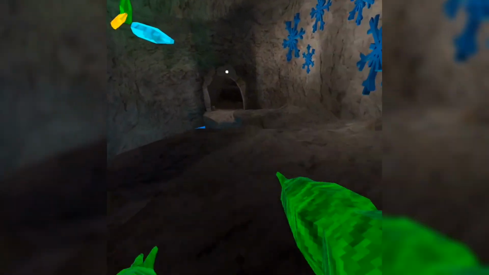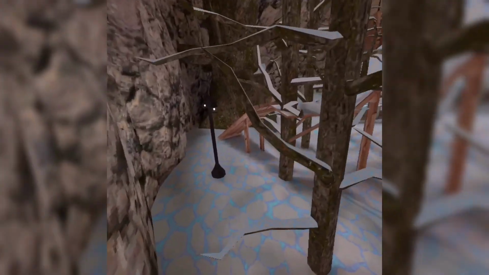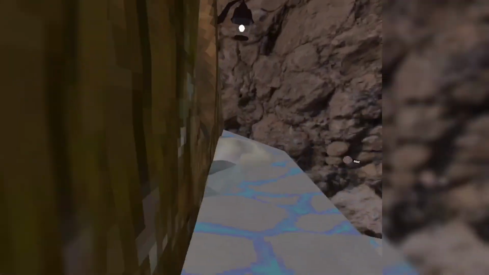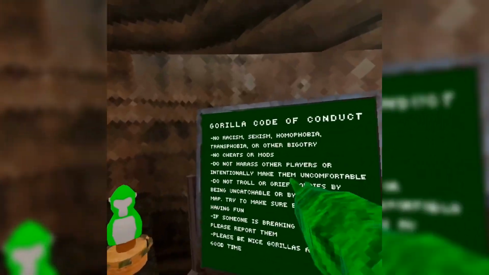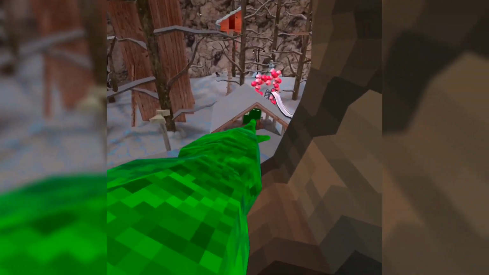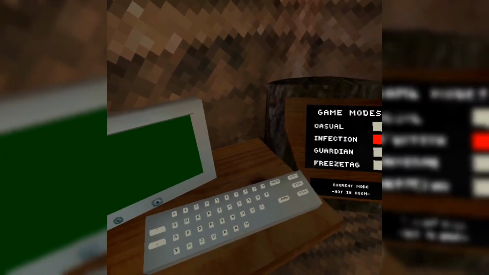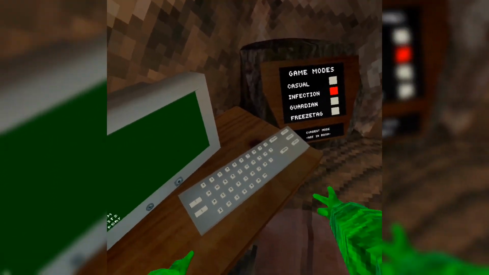And also, one problem with these APKs is that you have to reinstall it every time you quit the game. So if your game crashes or you turn off your Oculus or quit your game, you'll have to reinstall the APK all over again, because it'll give you this orange screen, or it'll just not let you join any lobbies. The orange screen would say update or reinstall your app, and it'll be orange on all the signs, like this sign. It's kind of like if you're banned, it will tell you that. And on that one right there, it'd say to update. It would say to restart your headset or update your game, or uninstall and reinstall your game.